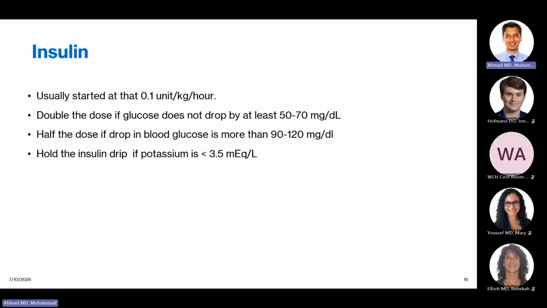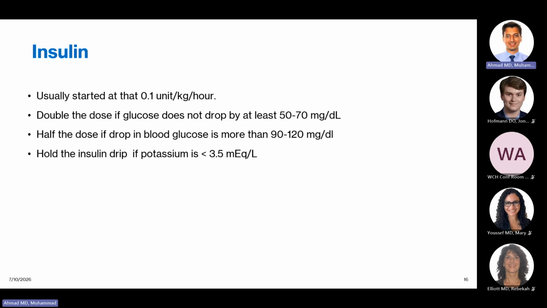Okay, so we need to know these numbers. Do you guys give an initial bolus before you start the drip? We usually don't give one here, because we have the software, we just check the glucometer. If there are logistic issues where you don't have a bed and there's a gap where they can't start the drip, sometimes in the ED they'll give the bolus just to buy time. Yes, yeah.